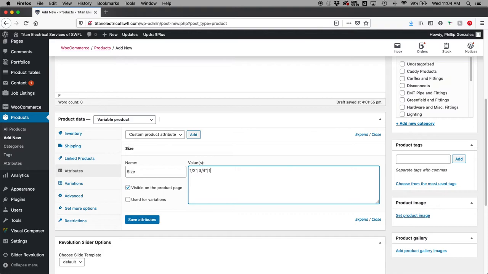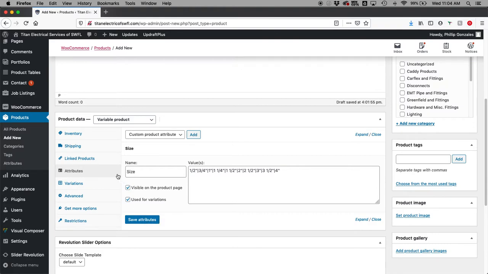If this were a shirt with colors, you could say I have a red shirt, and then I have a blue shirt, or heck, you could have different color pipe. But the principle is the name of your variation, what you're actually varying, what you're changing, and then the values you have to choose from, separated by this little pipe character. Now the last thing you need to do when you're adding your attribute, and we're going to add another product that has more than one attribute in just a moment, but you may have to check used for variations. Otherwise it won't show up in your variation area.